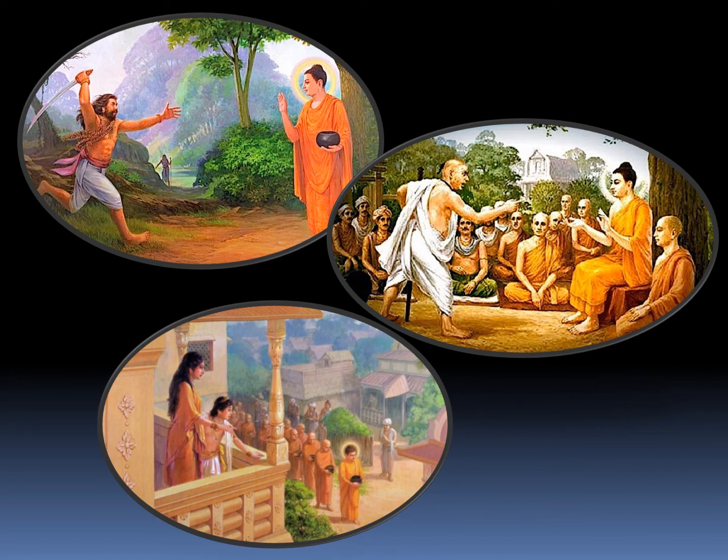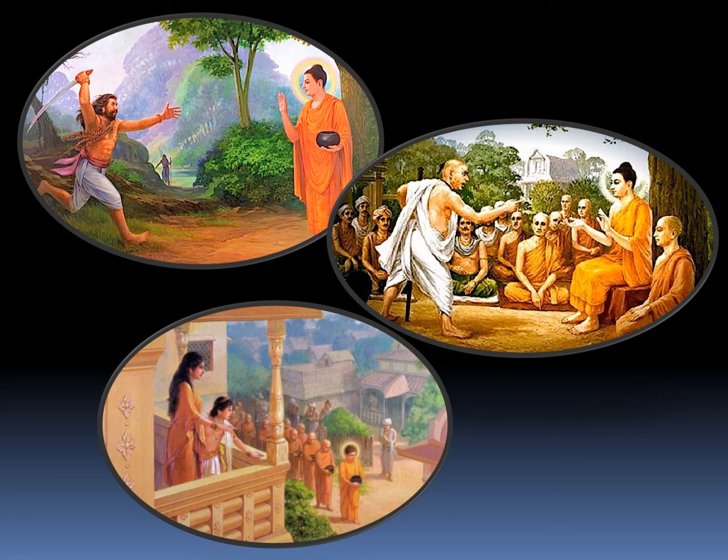Now, children, you can see three pictures. In the first picture, you can see Angulimala and Lord Buddha. Angulimala is a famous person and he was a bad character. He killed so many people. He addressed the Buddha in a rough way. He used harsh speech, but Lord Buddha spread kindness to him.